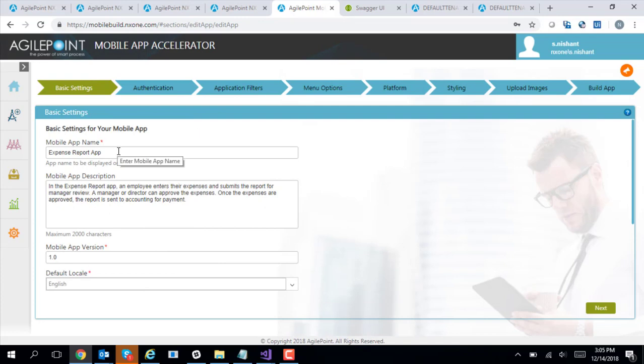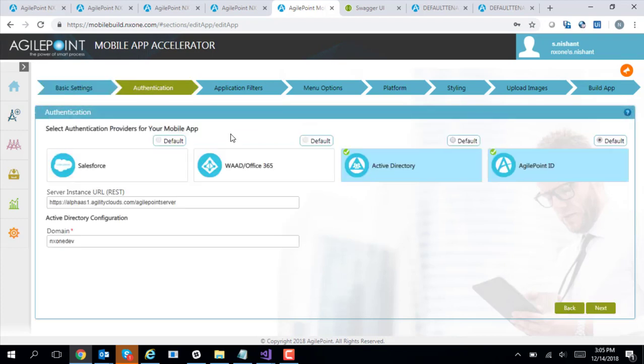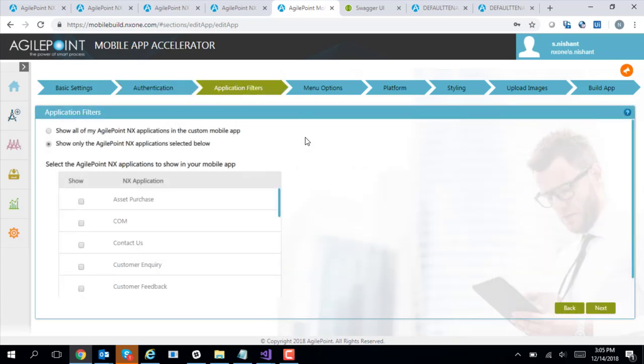So, for example, over here I said my app would be called this. Here is the version, here is the default locale, so that my users don't have to do all this, right? I can even specify my URLs and what authentications would be available to my users, so that users are not making any of these changes. They are not asked to work with any of the technical stuff. I can specify what level of filters there are and what applications are visible. Either I can say, show me all the applications or only specific applications within my mobile device.